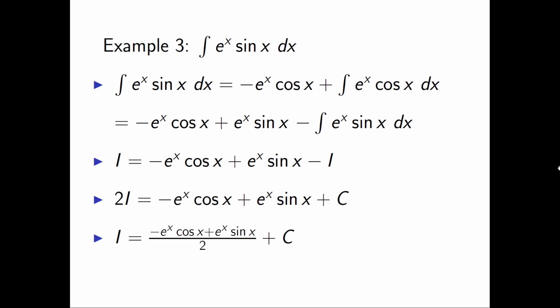Okay, we have these e to the x's and these sines or cosines. We know they kind of cycle. E to the x differentiates to itself. The sines and the cosines cycle through with negatives coming in. So anything we see that looks like that, we'll apply integration by parts a couple of times to hopefully get back to where we started from, and then we can solve that integral, just like we did here.